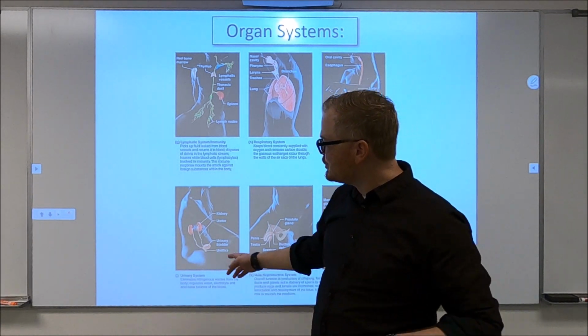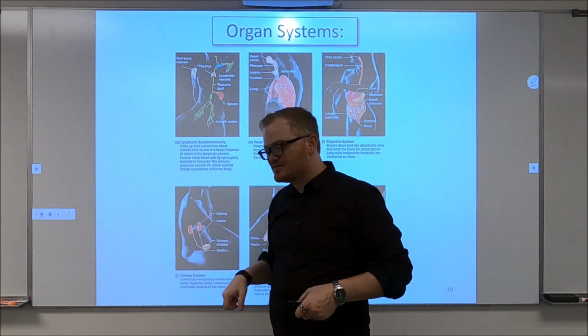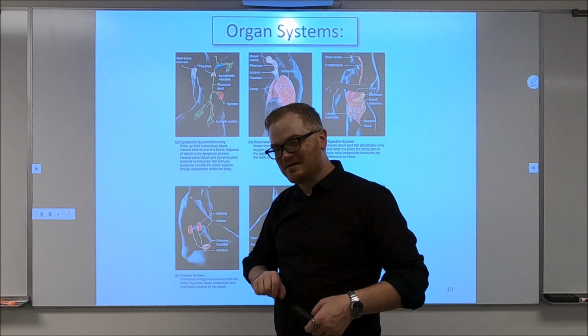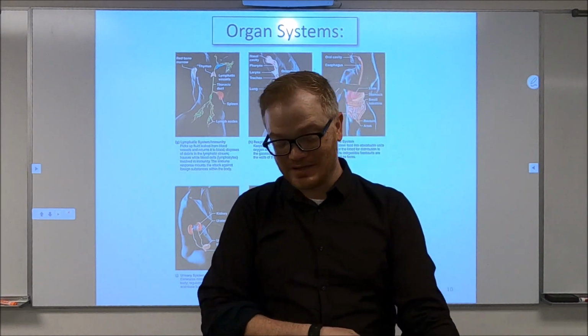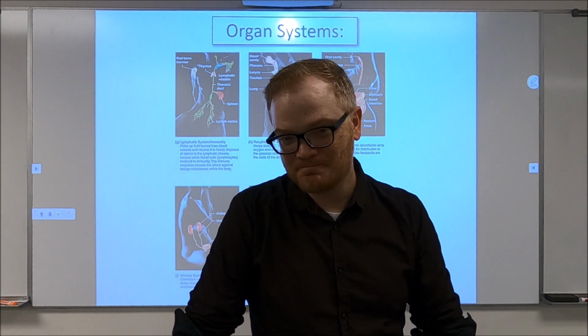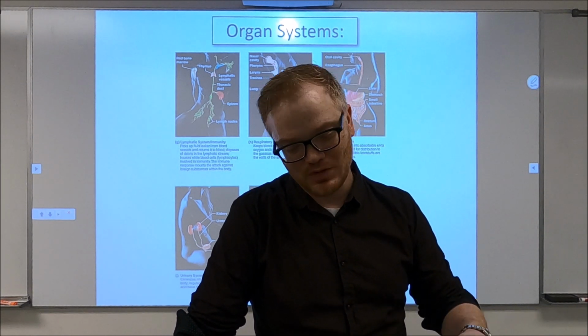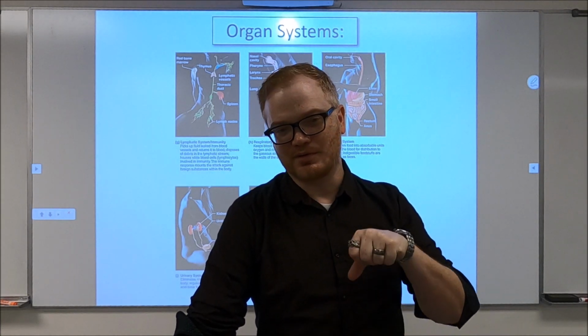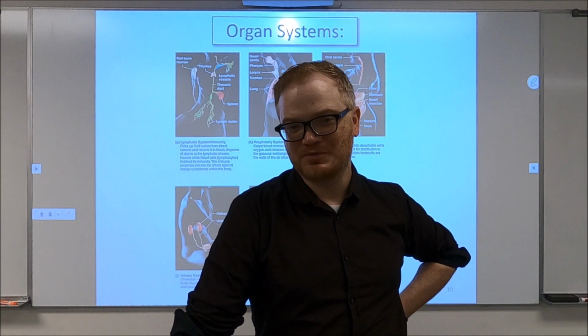Down here we have the urinary system. Urinary system made up of kidneys, ureters, bladder, and your urinary system is really neat. What the kidneys really do is they bring in blood from all across the body. Blood flows into the kidneys, and the kidneys will purify waste products out of the bloodstream. Works like a charm.